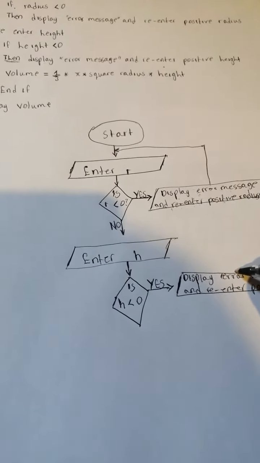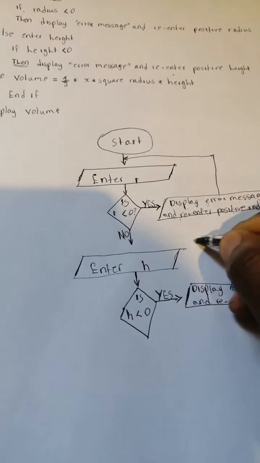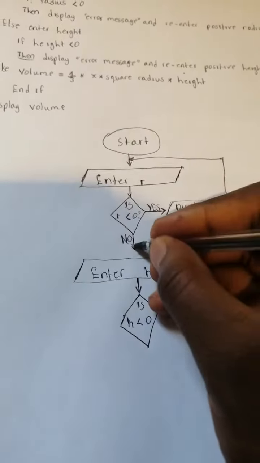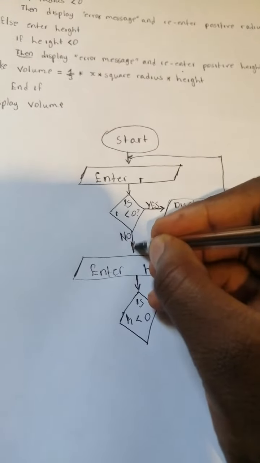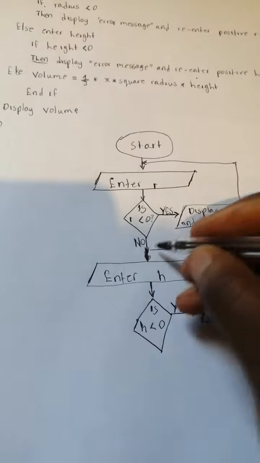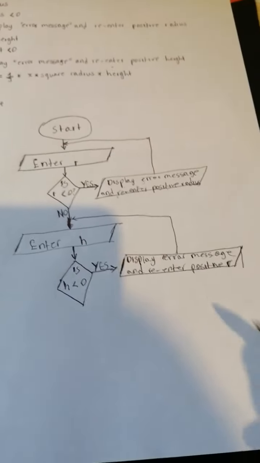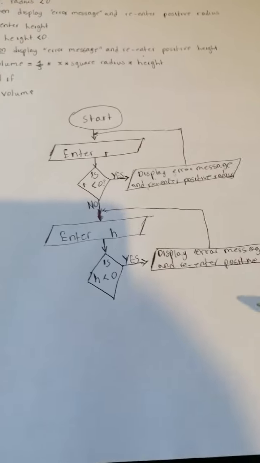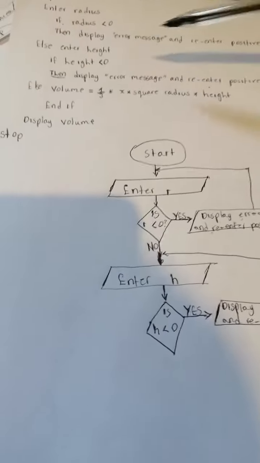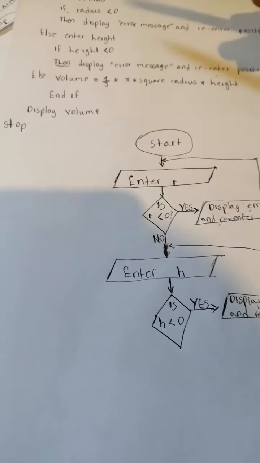So I'm going to draw an arrow like that, and then going to go back like this to this arrow again. So meaning the information will be re-entered since we have an error here. So like that. So let's move on. Let's go to this step. We were at this step, so now we're going to this step.